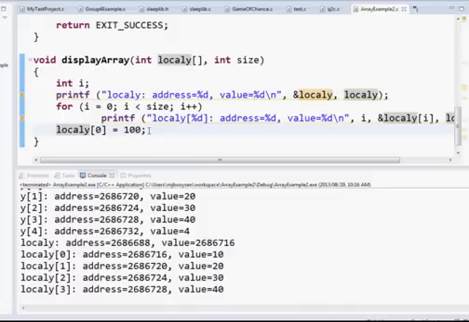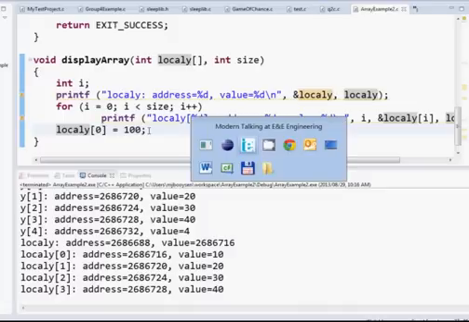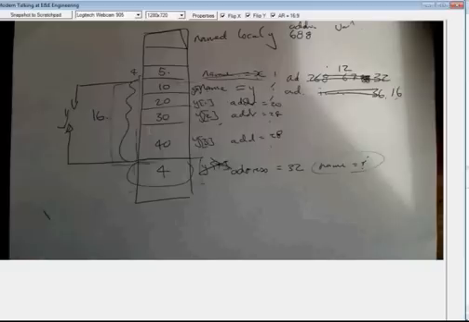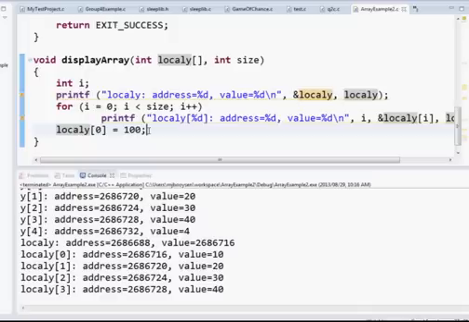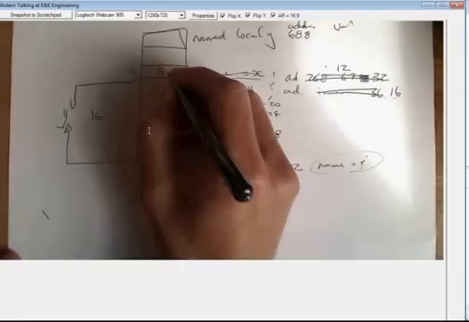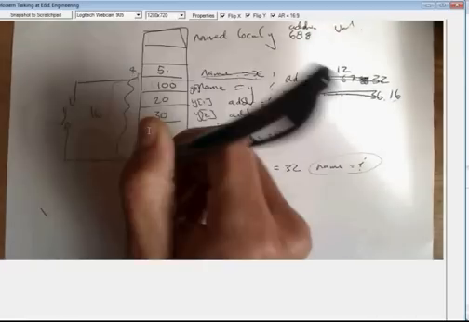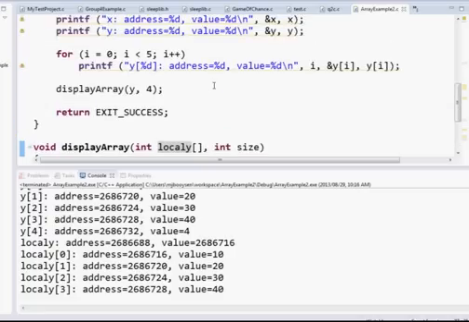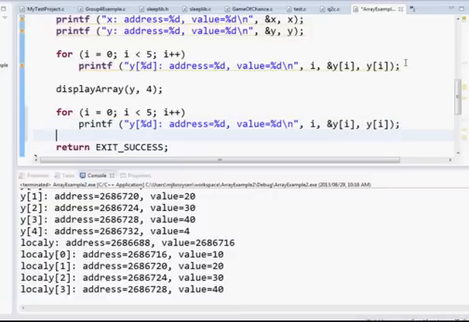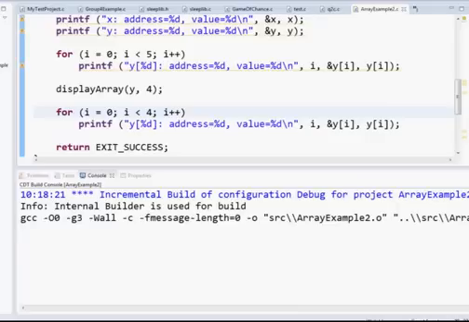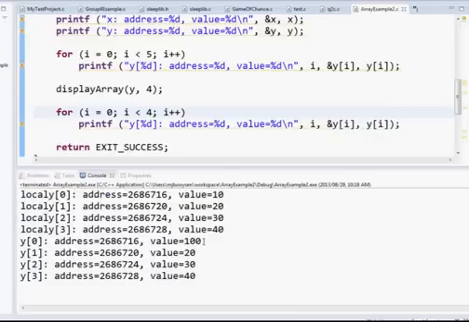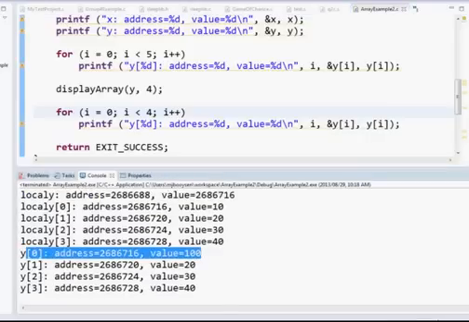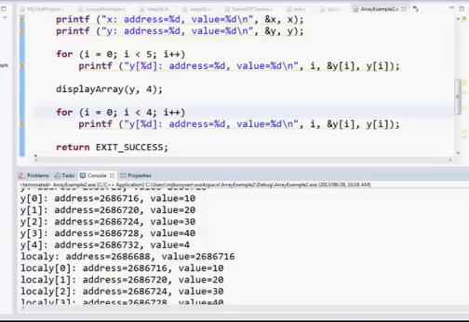So what that will in fact do is go into this position here. Just see which one I changed. Change 0. It'll go into this position here and change that to 100. So it physically goes into the original array and changes its value to 100. So if I now call this printout again, and let's do it with a 4 so it doesn't go beyond the limits, and I run this, you will see the value here has changed to 100. Before I do the function call, it was equal to 10. After I do the function call from main, it's equal to 100.